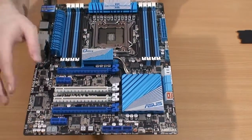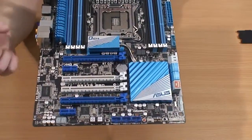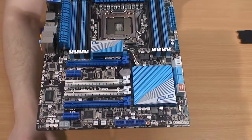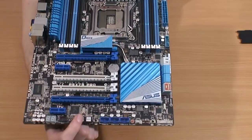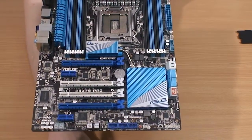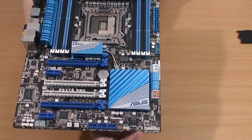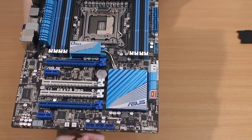Now I've noticed that this board doesn't come with any fancy accessories like your rear poster that you get on some of the higher end boards. That is still built on the board though. We have a power and reset button there, so if you've got this out on a test bench or anything like that, it's convenient. We have dip switches for our EPU and TPU there.